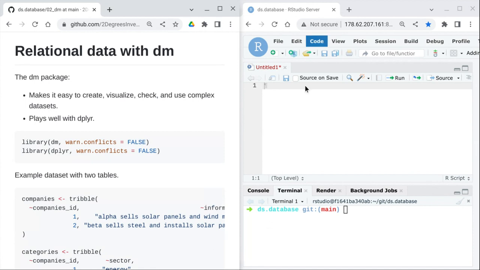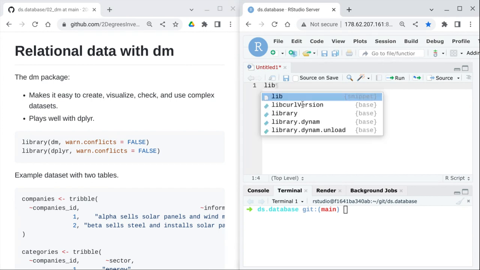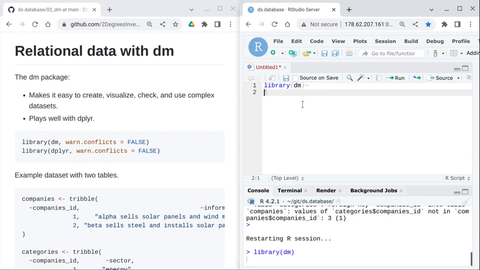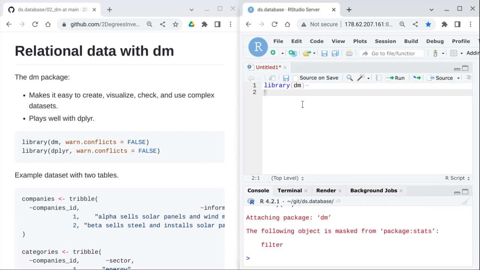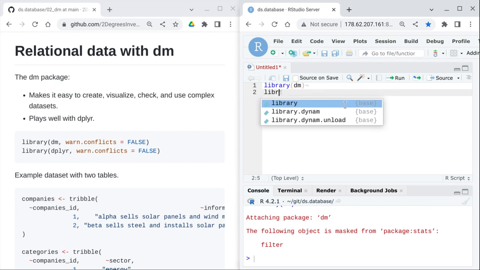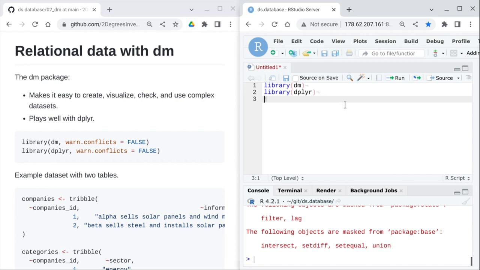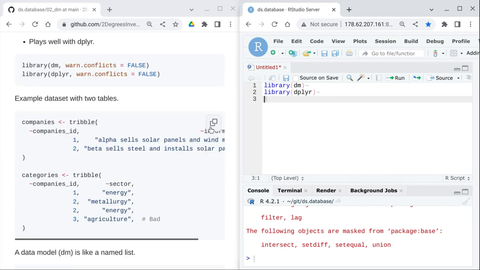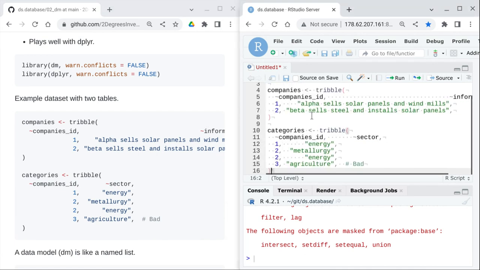Because we're going to be talking about these two packages, we need to attach them first for the demo. So I'm going to do library(dm) for data model and library(dplyr). The data sets that we're going to be using are tiny. We showed them last time.